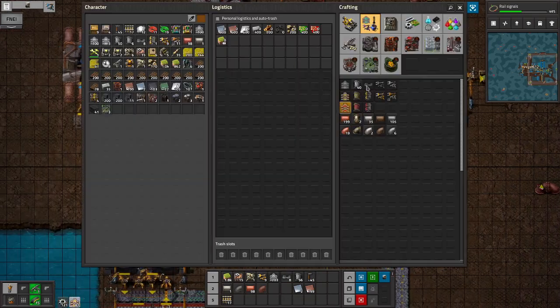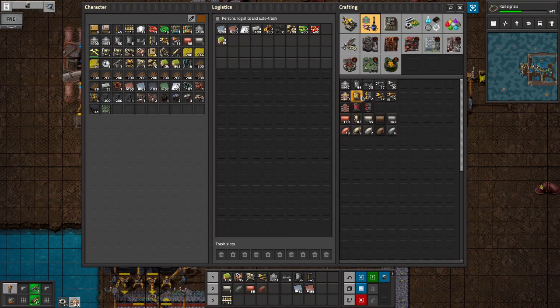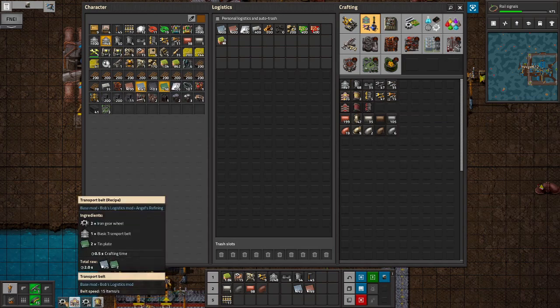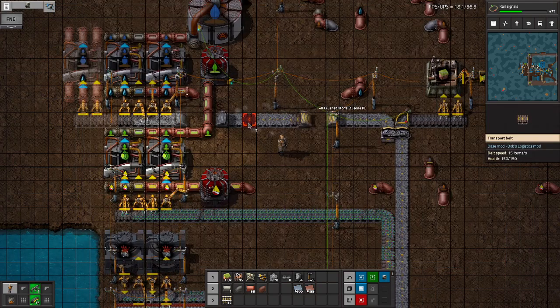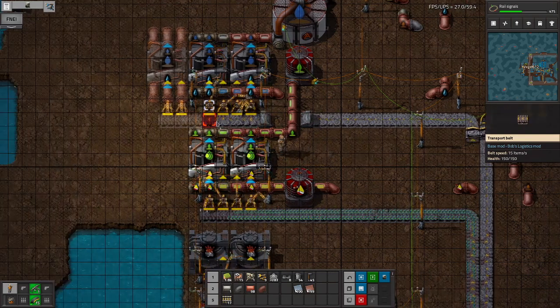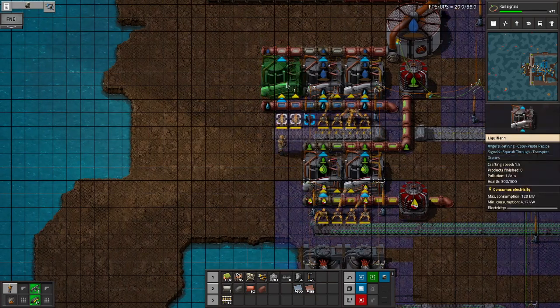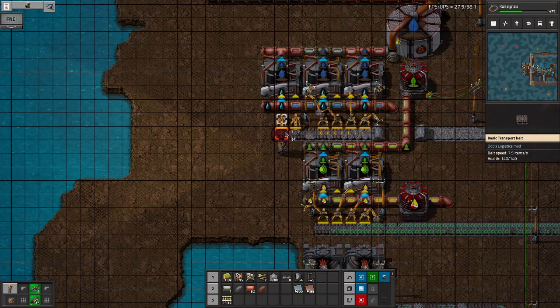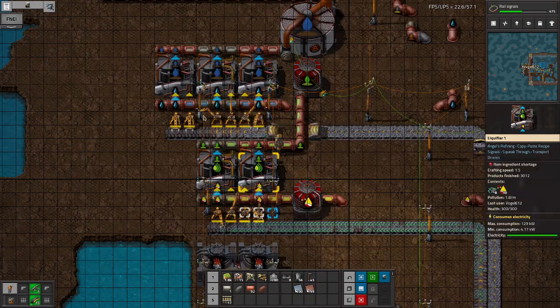Oh, and the yellow underground belt, I don't have that. Hang on. Yes. Oh no. Still somehow not working as expected. Right. And the yellow underground belt. There we go.